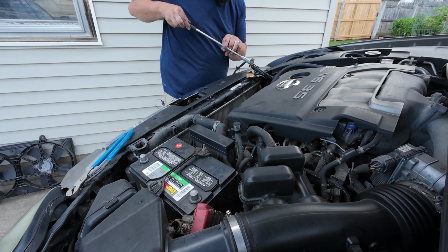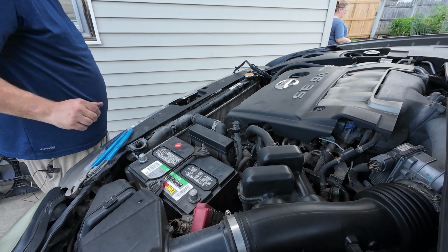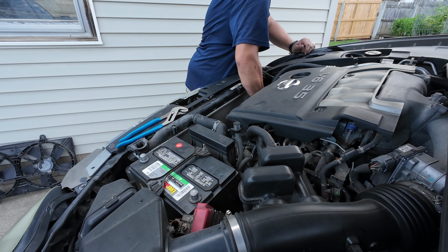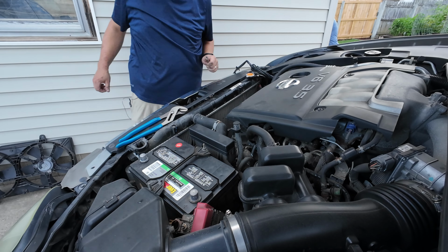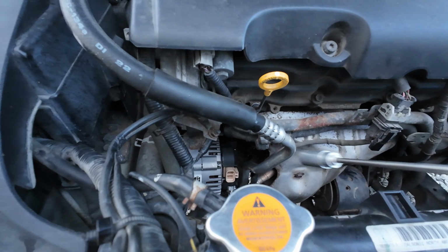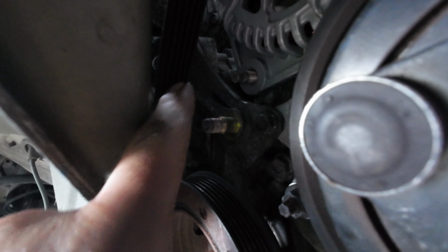Try a magnet. So I got it in there, so I basically had to take this magnet with a bolt, put it down in there and get it started in the hole and wiggle the alternator to get it through. That was not fun. Now I'm gonna put the nut on right there.